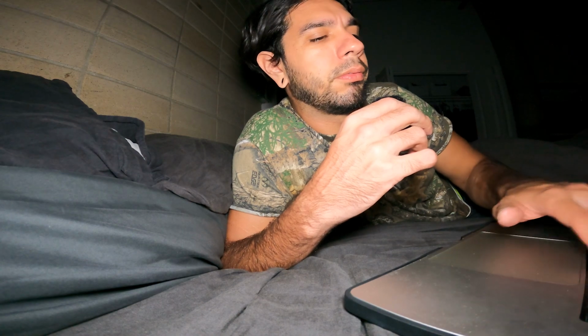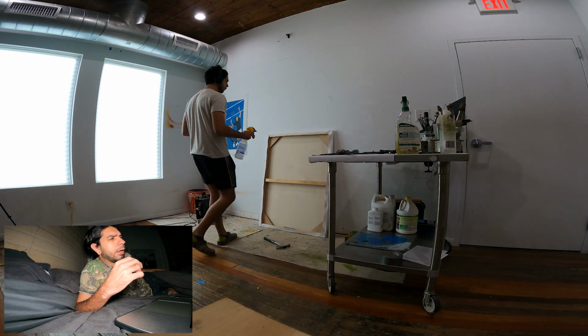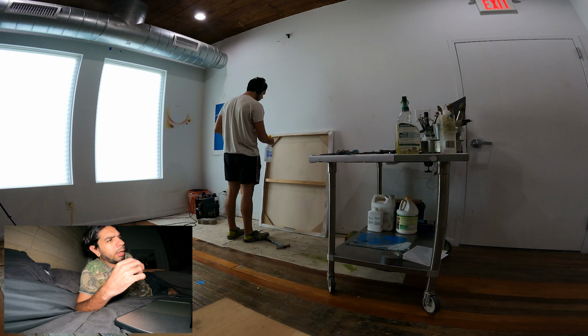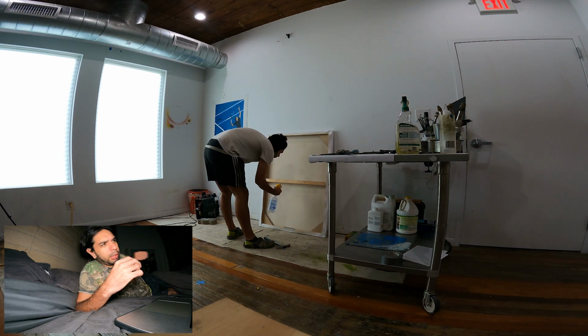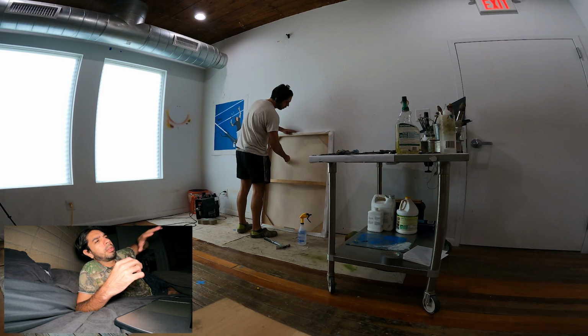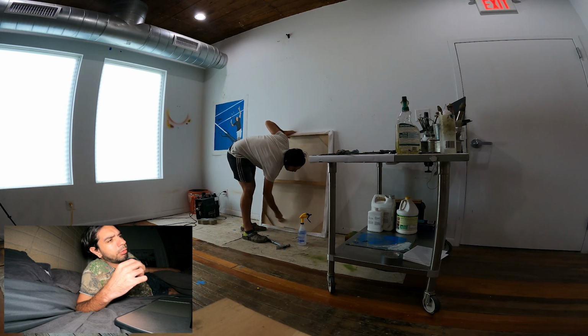So this part is not a time lapse. Go figure. This is one of the 3x4 footers that I stretched, and I normally stretch them pretty loose because I don't want the framers or the stretchers on the gallery's end struggling, pulling the thing to line up the line of where the paint is with the lip of the canvas. I stretch them loose, and then I do this water trick where you spray the back with water and it tightens up real nice.